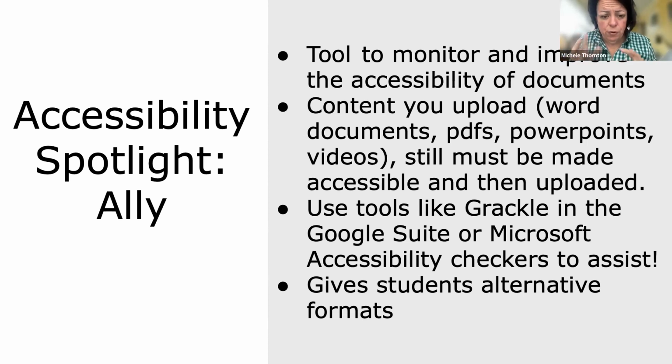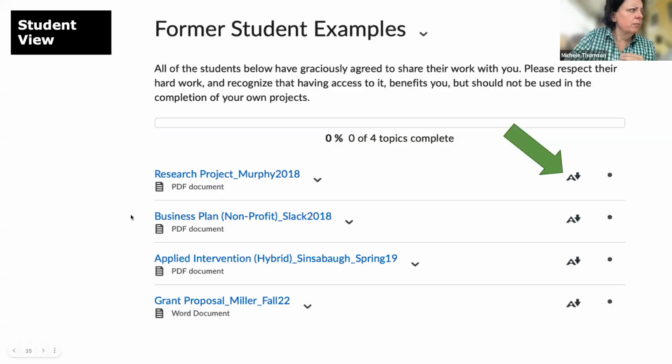But the important thing, if I let you take away anything about Ally, is that I don't really get the sense that students necessarily know that this is available to them. So I really encourage everyone to understand this from the student perspective and think about perhaps changing the language in your syllabus to call attention to this. Whether it's under your statement about an inclusive classroom or accessibility, this may be something you want to call out as well. So we're going to start there.